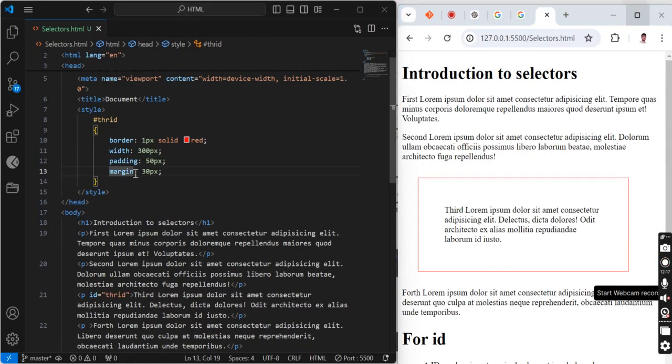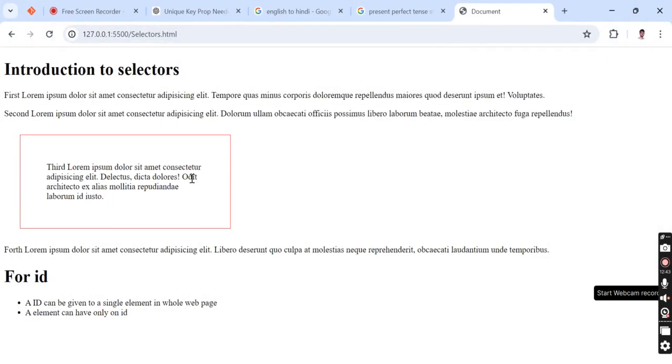What is margin? Margin is the distance, or space would be the right word, between the border and the outer element. Here this is the outer element. On this side, this is the outer element. And if I increase it, this is the outer element.